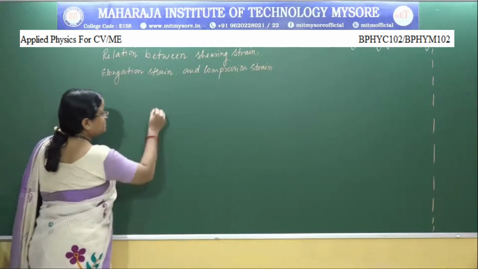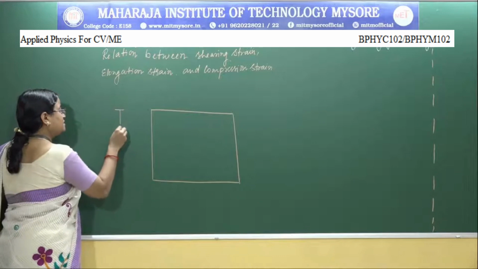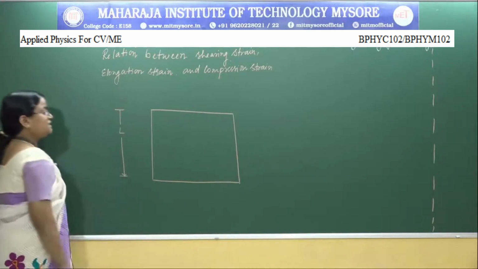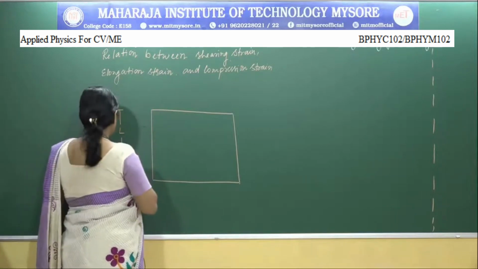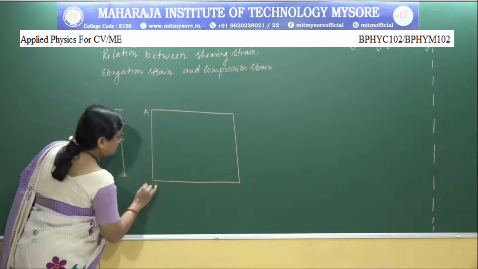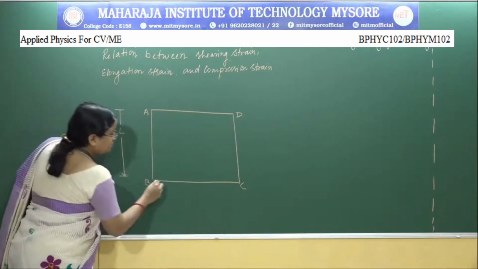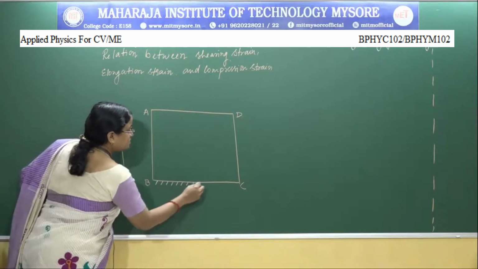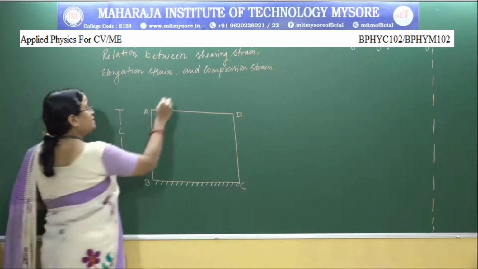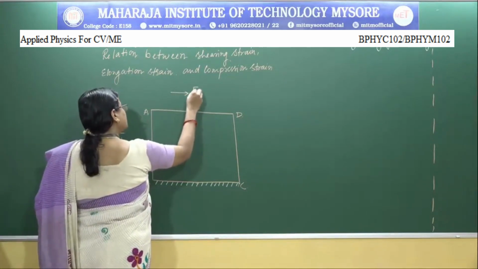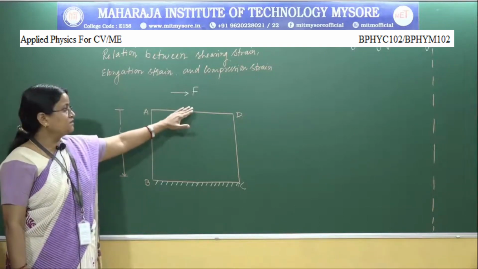So we will consider a front face of the cube, where the length of each side of the cube is L. So name it. The bottom end of this face, or the cube in all, if we consider, it is fixed with the rigid support, and on the above surface we apply a tangential force F, means the force along the surface.